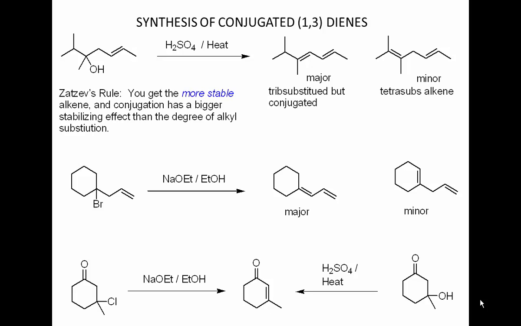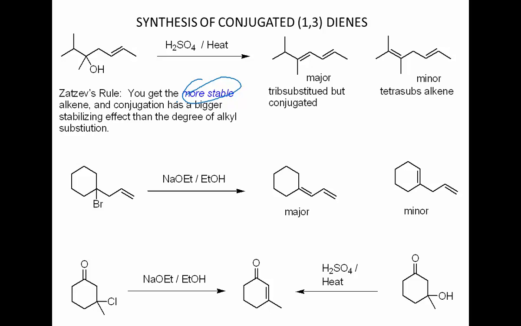Okay, in this video we're going to look at the synthesis and reactivity of conjugated diene systems. The take-home lesson from the previous videos has been that conjugation is a very highly stabilizing influence. And if you look at alkene forming reactions that we took up in chapter 5, when you do those in a system that can make a conjugated diene, they actually prefer to make the conjugated system. Because remember, Zaitsev's rule said that we get the more stable alkene.